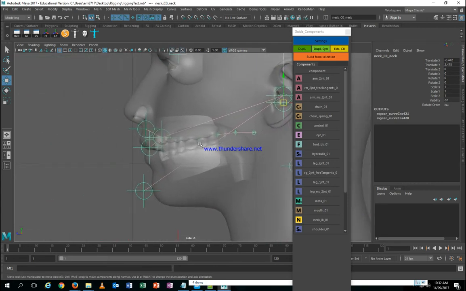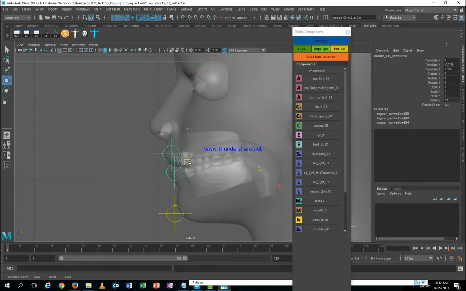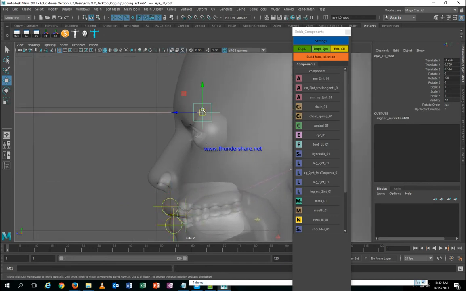You will see that there is like a nice tongue joints here, so you can use it for animating the tongue of your character. It's a very helpful tool. Jaw, and these are for the mouth, and this is the eye root, so it should come right in the middle.